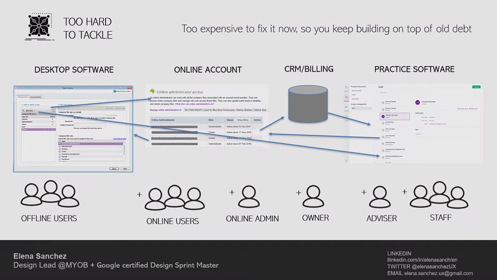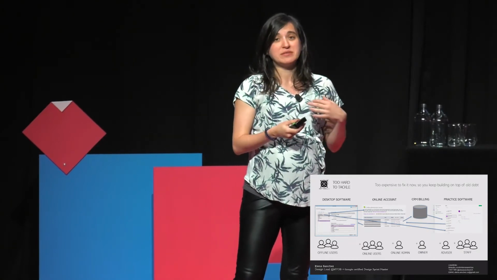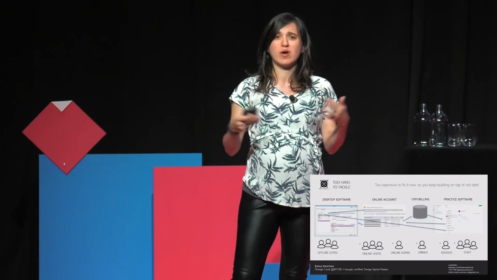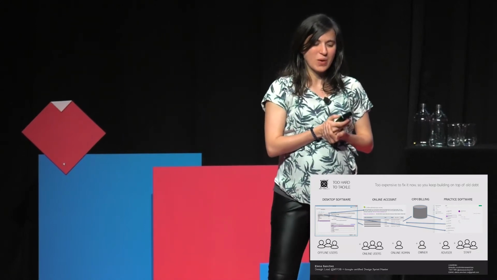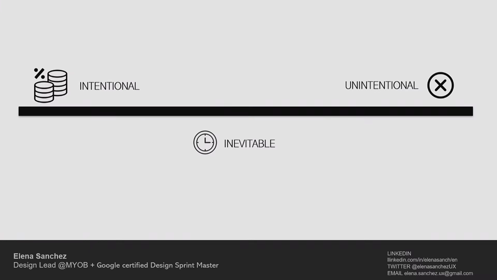And then we also added the option for accountants to access, manage, and give permissions, and not from their practice software. So now you have to go to 5 different places to get a full picture of who has access to your books and who can see what's going on in your business. And they're all in different tech stacks. They're all in different products. And it is such a hard problem to tackle that it's been pushed and pushed, and it's still like that in the product. So it's sometimes too hard to tackle, and people or teams get overwhelmed, and nobody wants to pay that UX debt because it's too high to solve.